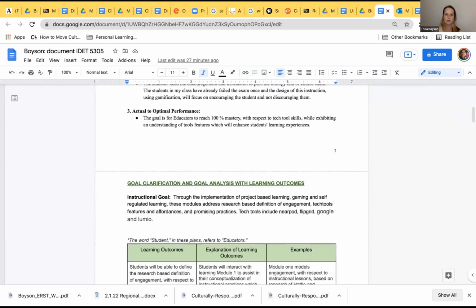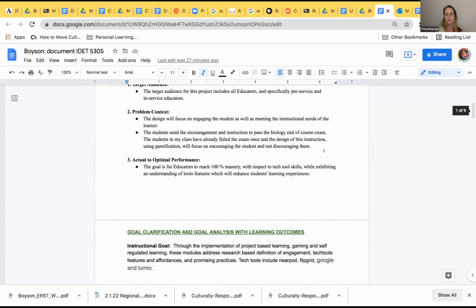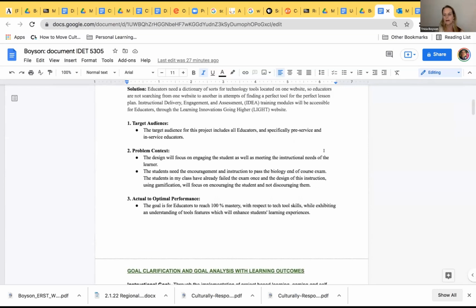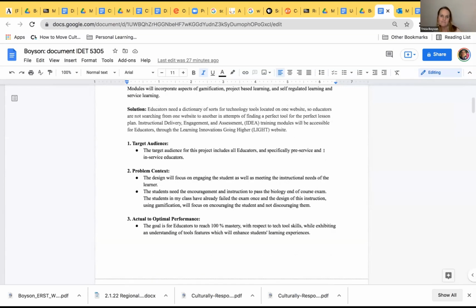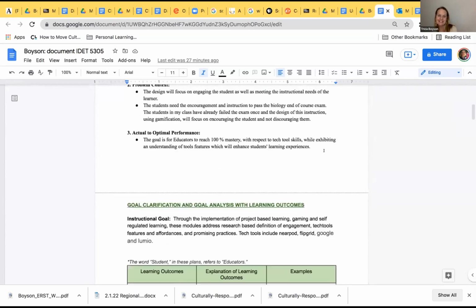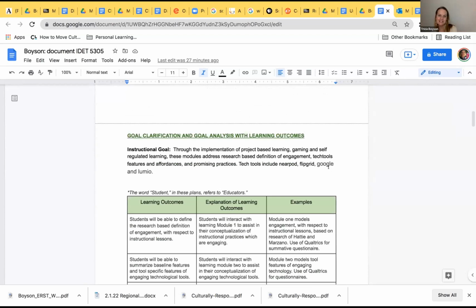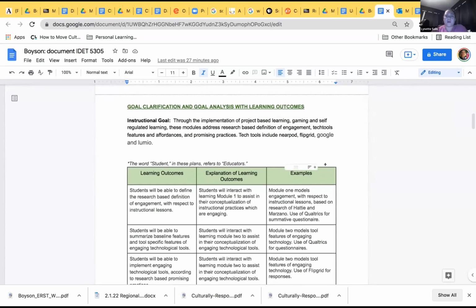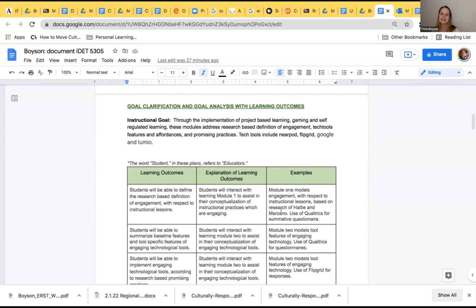So focusing on engaging tools and the definition of engagement according to Hattie and, let's see, Marzano.